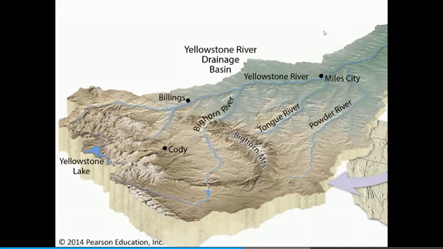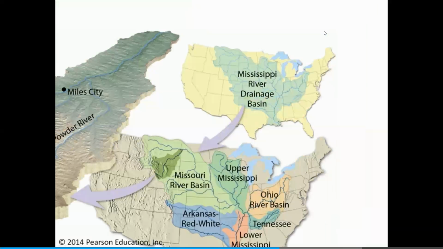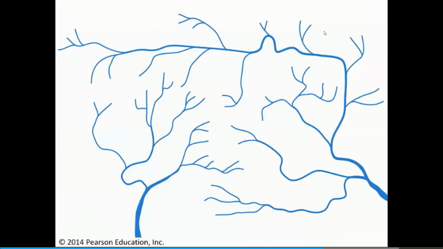And you can see that the Yellowstone River is the main river here, but it's contributed to by the Bighorn, the Tongue, and the Powder River. So the Yellowstone River itself has many tributaries, and then the Yellowstone River pours into the Missouri River, and the Missouri River pours into the Mississippi. And that drainage basin has a divide that separates it. You can see here that one of those divides runs along the east, where basically the Appalachian Mountains serve as that divide, and so water on the other side of that divide runs downhill in a different direction, straight into the Atlantic Ocean.